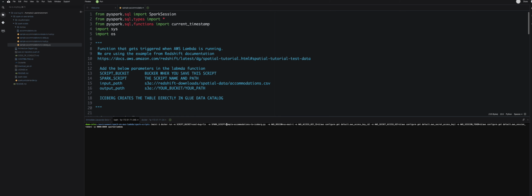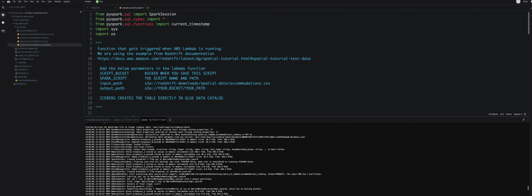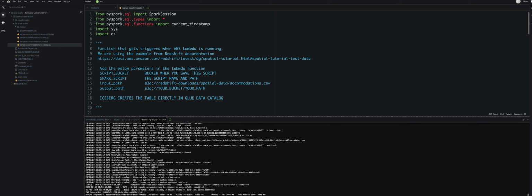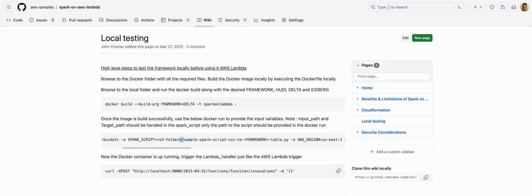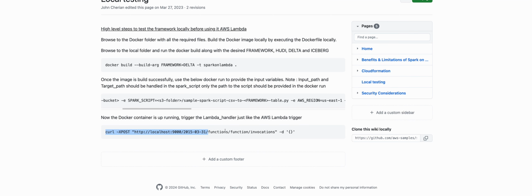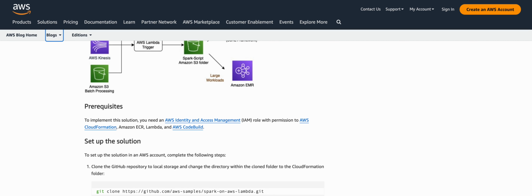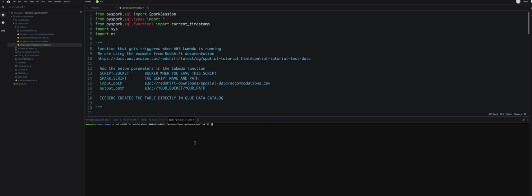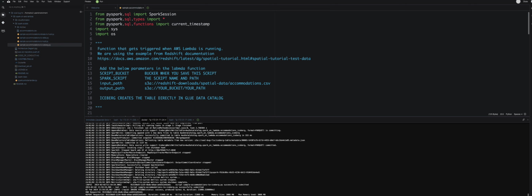It pulls the local information, your credentials, everything, and runs this docker command. Once this is run, it will wait for a trigger. So don't worry about this one. It's already running here. That's why it is providing the trigger. So it waits for your trigger. The trigger is the curl script in the local testing option. So open another terminal and execute this script. This will trigger the whole script and trigger the Spark on Lambda. So go to the next window and trigger this, and this will initiate the pipeline right here.